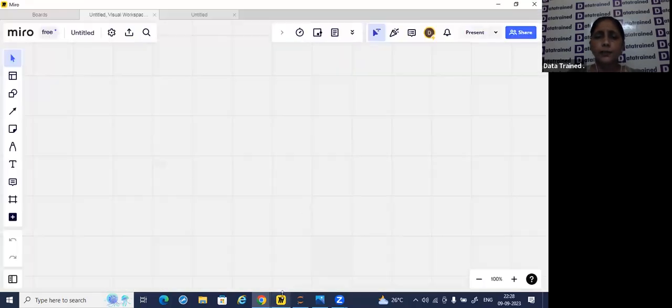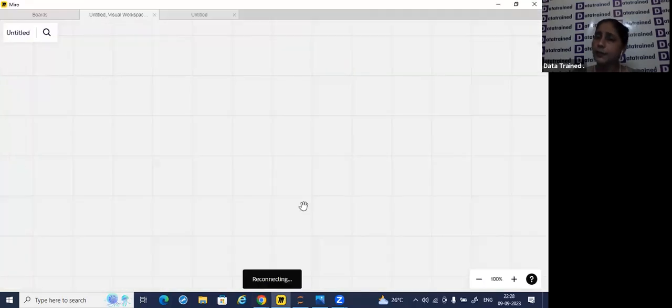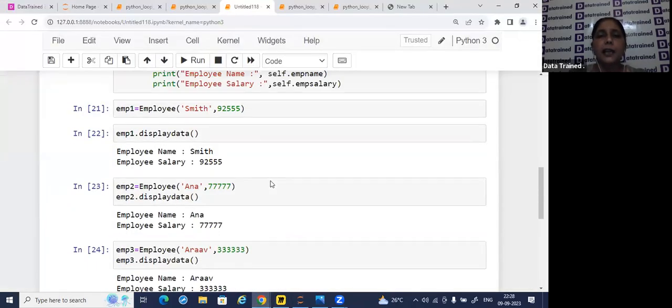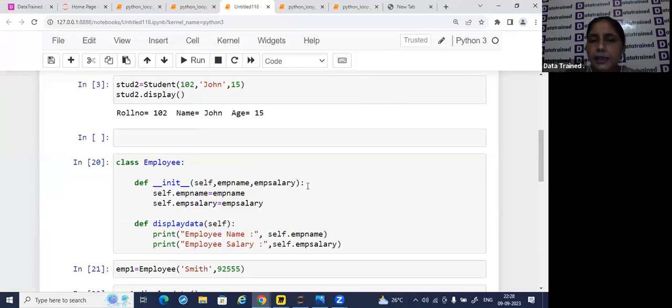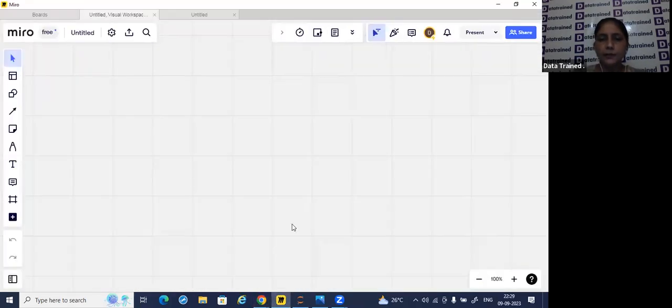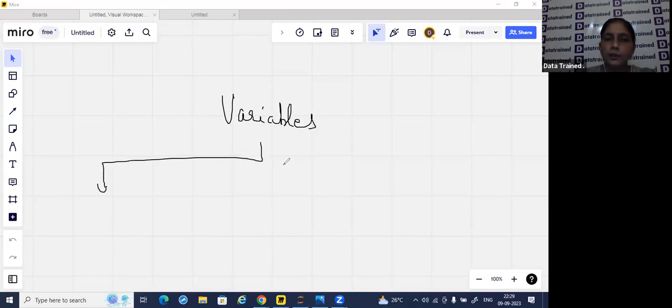Now, when we talk about variables, like here I'm writing employee name and employee salary as variables, let's understand about these variables. When we are working with classes, their variable concepts are a little bit different. In the OOPs concept, we have variables at 2 levels.